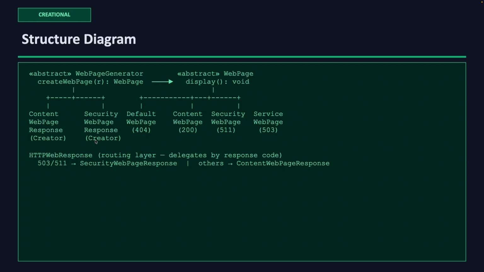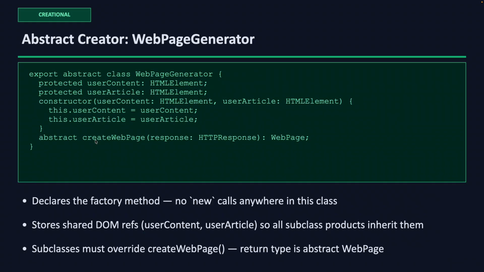The web page is the abstract product and declares this display method. And the default web page, content web page, security web page, and service web page, these are the 4 concrete products. There's also this HTTP web response. It's sitting above as a routing layer. All this does is delegate to one of the 2 subfactories based on the response code. This is a nice extension of the basic pattern.